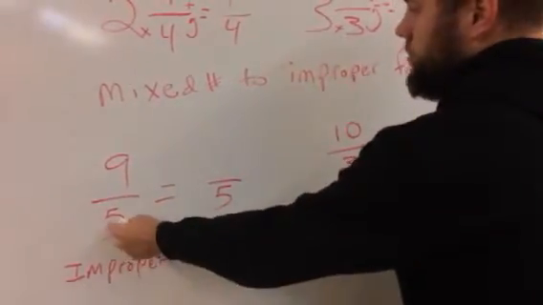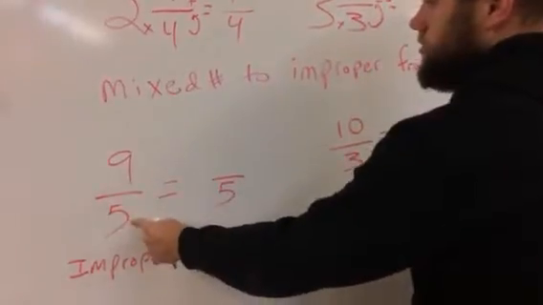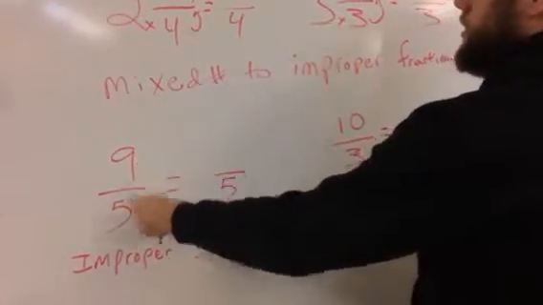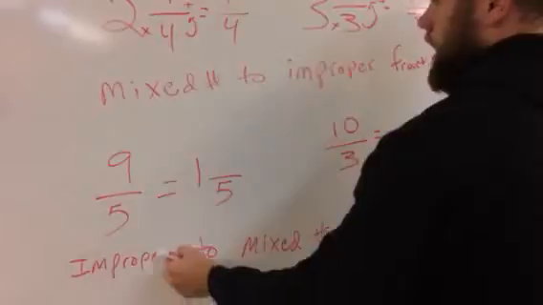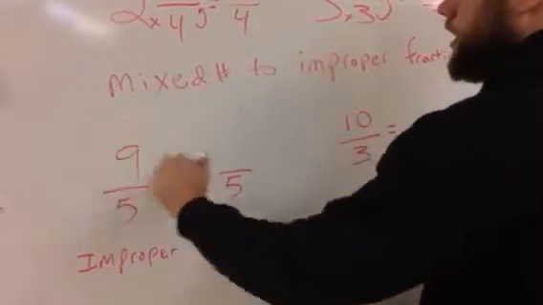Here's the question you ask yourself. How many times does this number go into this number? So how many times does 5 go into 9? The answer is once. And how many are left over? If it goes in one time, that means there's 4 left over.